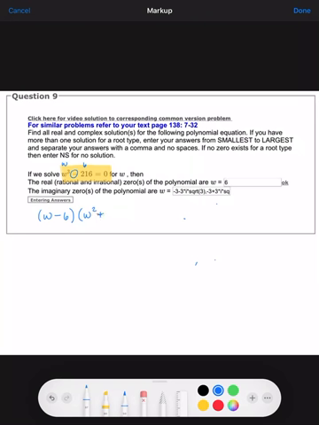It's going to be w squared plus the first times the second, so 6w, and then plus the second squared, which 6 times 6 is 36. So we have w minus 6 times w squared plus 6w plus 36. And now that I have this factored down, I can just set each one of these equal to 0 and solve. So this one's pretty straightforward. W minus 6, when I set that equal to 0, I'm going to get w equals 6. So that's one of my solutions. And then I want to set this one equal to 0.